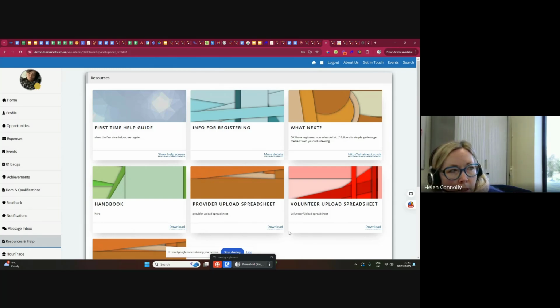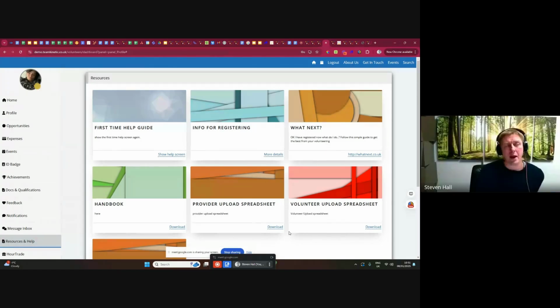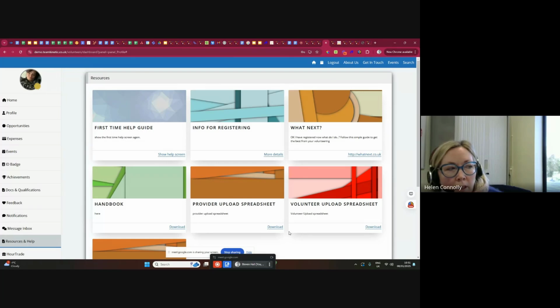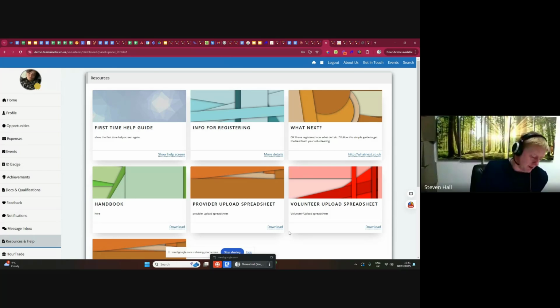We use this section quite a lot, actually. We lean quite heavily on it, and we have things like our volunteer handbook in it. We have information for volunteers about how they claim expenses. We also keep maps of our sites in there, so the volunteers will be volunteering at different sites, so they can go to this area and see. I've never heard of that one. The maps. That's a good idea. Map of the site. And some induction information. We also have a volunteer welcome video in that section uploaded as well. Oh wow, you've really gone to town. So we do use it a lot.